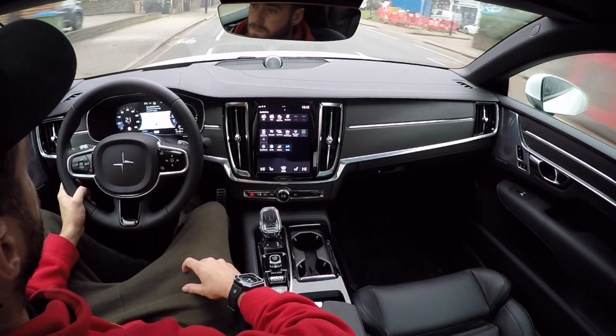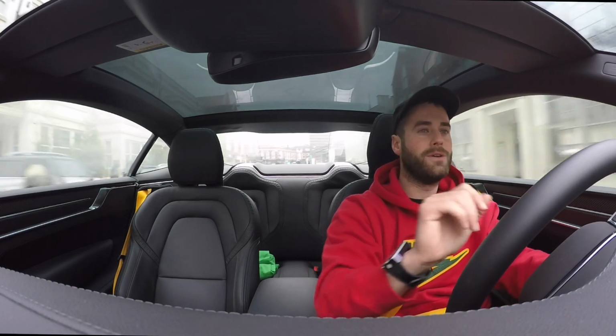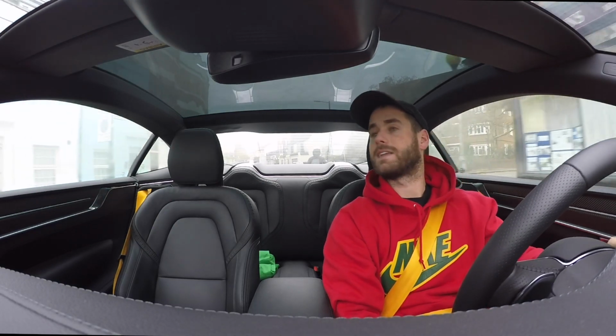I must admit, it's taken me a while to actually get my head around this car and actually get it. And I'm not sure I still do fully get this car, and not in a bad way. I just think it's operating in such a new area. It's managed to almost forge its own niche in the market. I think it's clever. I think it's interesting. I think Polestar have done something slightly out of the box thinking, and it's cool. Whilst all manufacturers are making basically the same thing, this is something a little bit different.